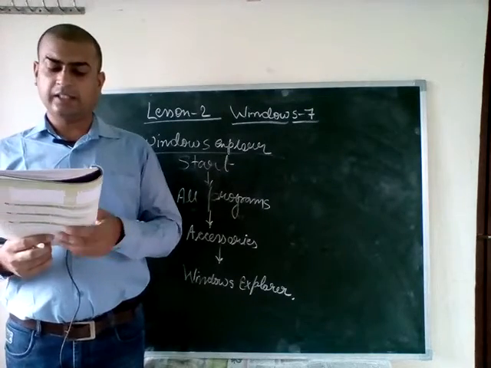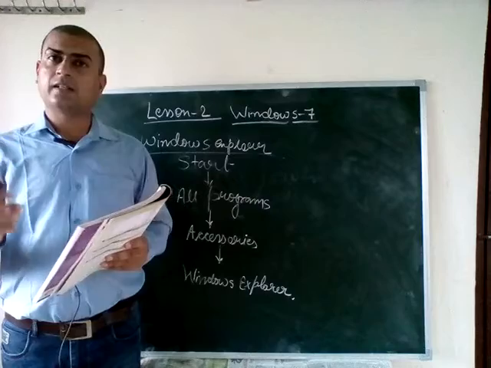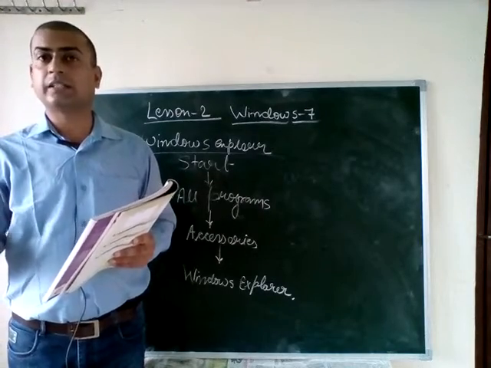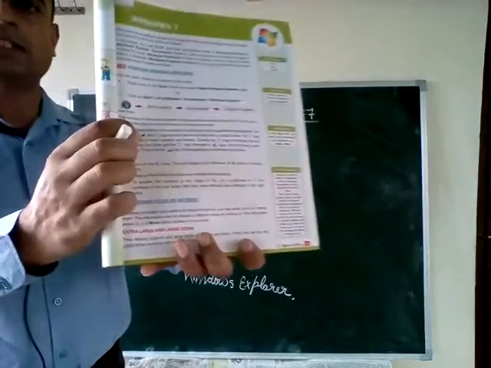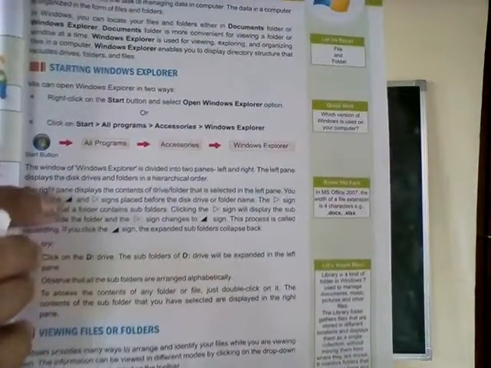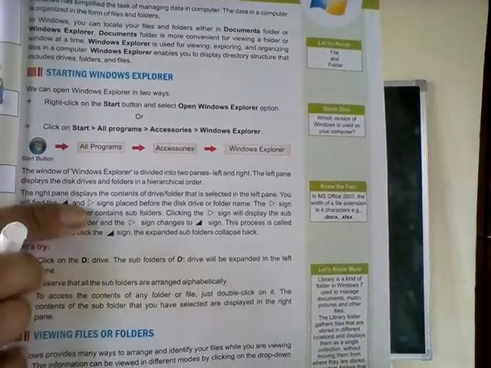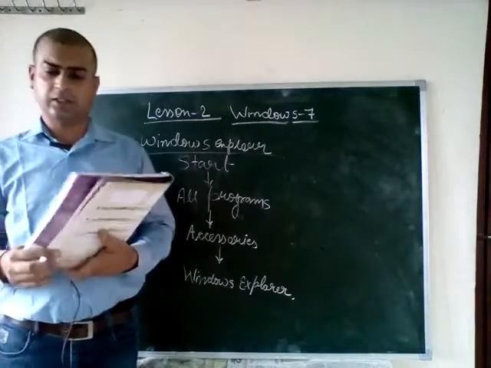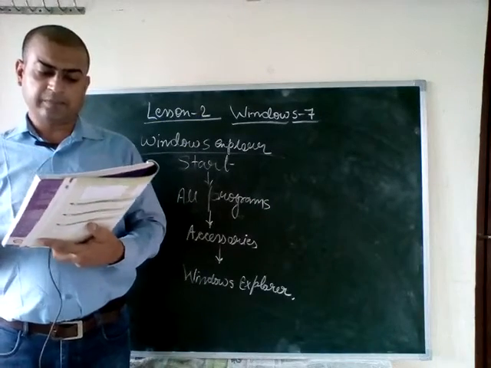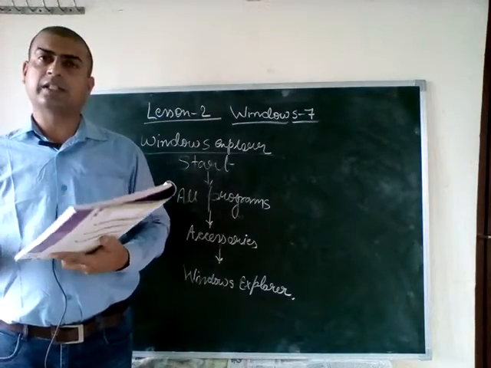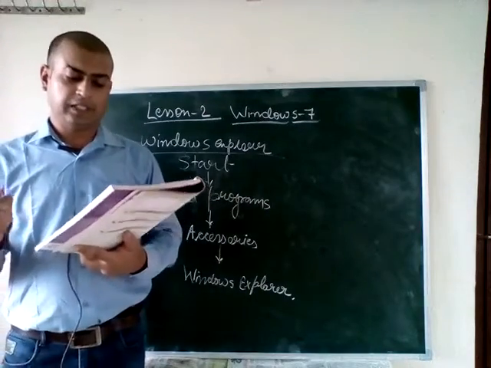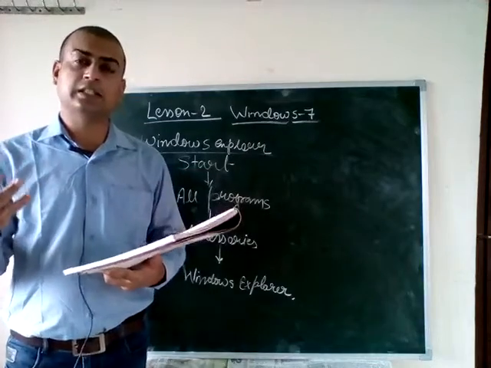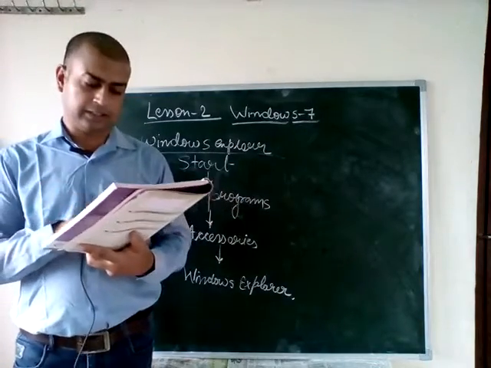You will find this dark triangle or the white color triangle. I would like to show you, if you can see this. You can see the dark triangle and the light triangle. So this is the dark or light triangle you will get, a sign placed before disk drives or the folder name. You will get this symbol before the folder name. Simply you have to click on it. Now what the symbol will represent, you have to understand this.